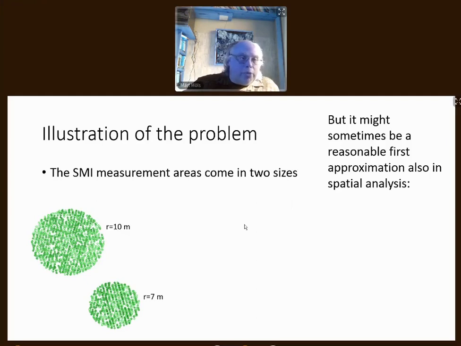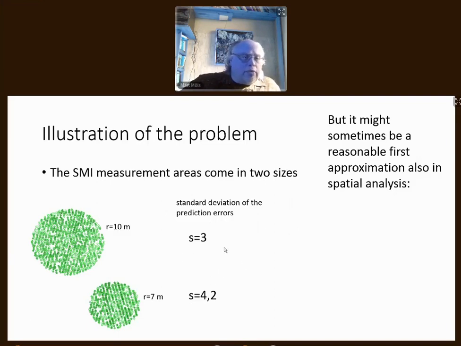Some forest measurements have been done in circles with radius 10 meters, and some measurements have been collected from smaller areas, from circles with radius 7 meters. And we already noticed that the prediction accuracy, how accurately we can predict the height for this type of circles and for this type of circles, was different if we use the same model.